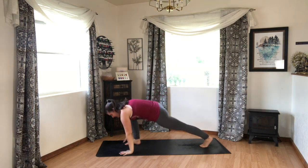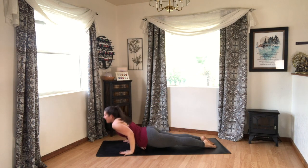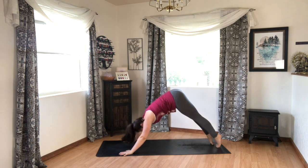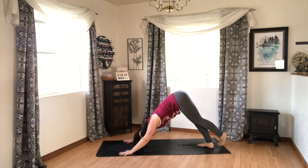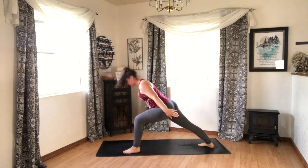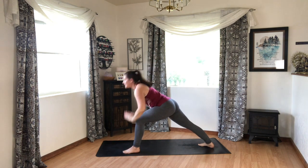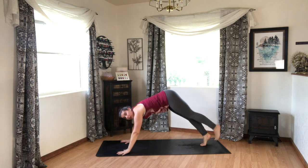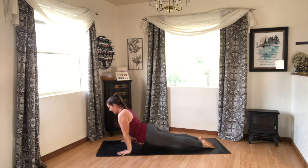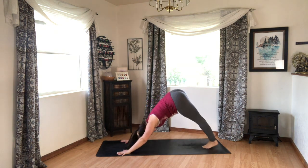Exhaling, lowering down. Stepping foot back, lowering down, chaturanga. Inhaling up dog, and exhaling up and back, down dog. Virabhadrasana, left side, left foot forward. Inhaling, lifting it up. Exhaling, lowering down, flowing through your vinyasa. Lowering, inhaling up dog. Exhaling up and back, down dog.